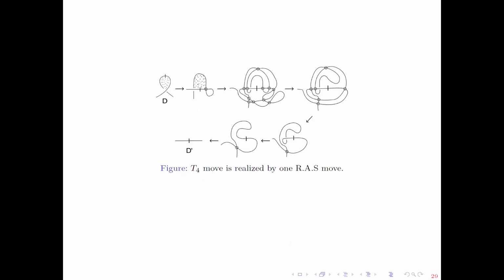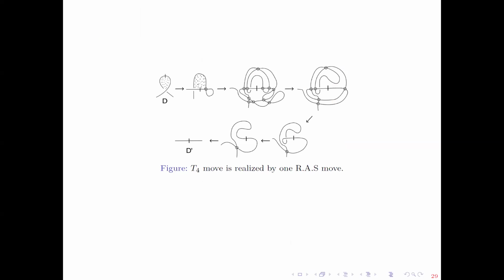There is another forbidden move, the T4 one, which we can prove as well. You have to add one virtual crossing because we need two crossings to apply the move. Then we take this dotted region where we apply the arc shift move on every boundary arc. It eventually becomes this. That is the T4 move. So this proves that the region arc shift move is an unknotting operation for twisted knots.